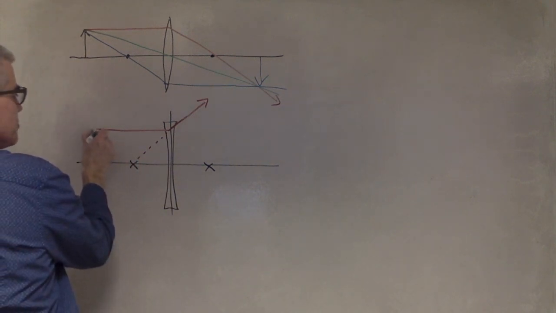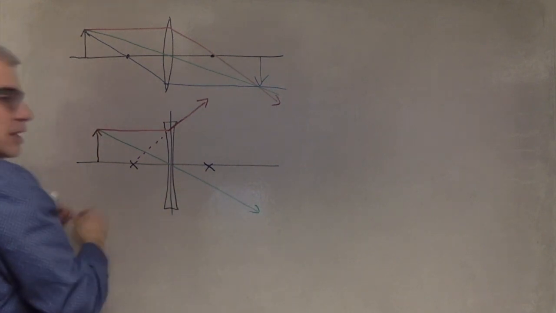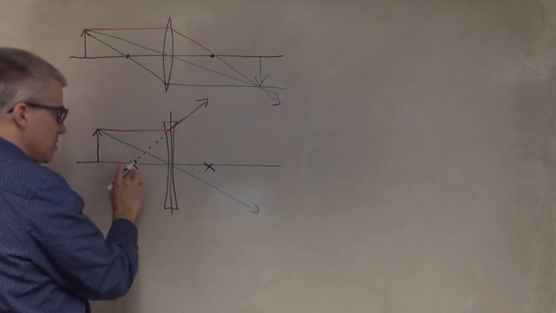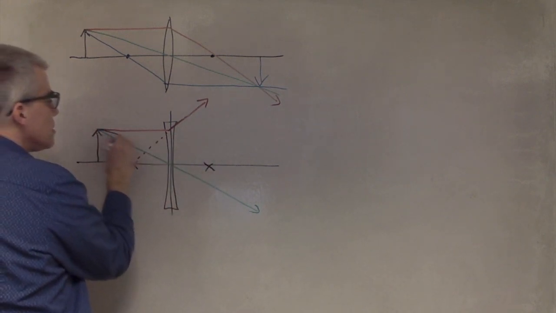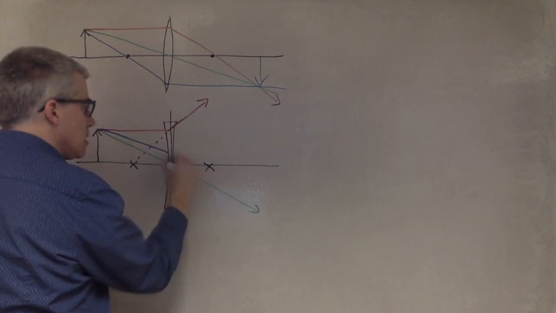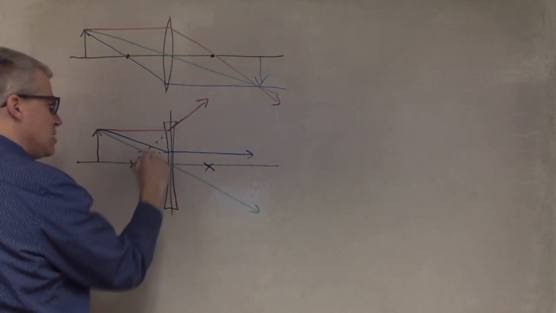First, beam through the center, goes straight. Now the third beam, we don't aim for this one, it's like they're swapped. We have to aim for this one, and then it bends parallel, and that backtracks, and here's the image.